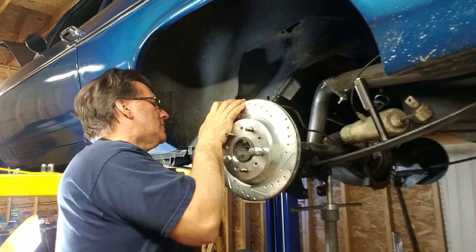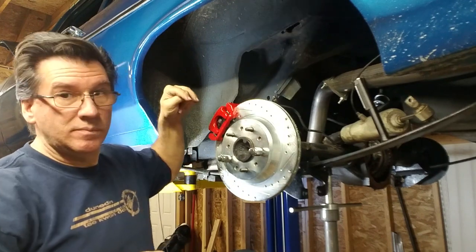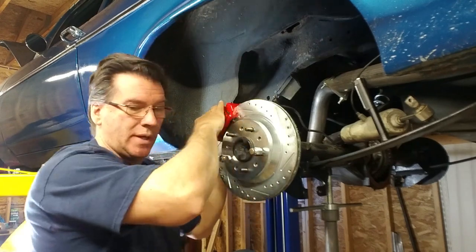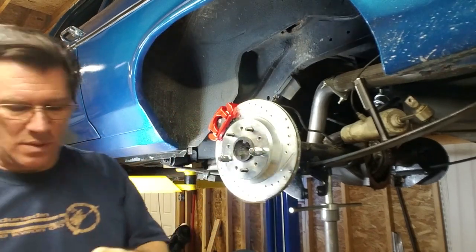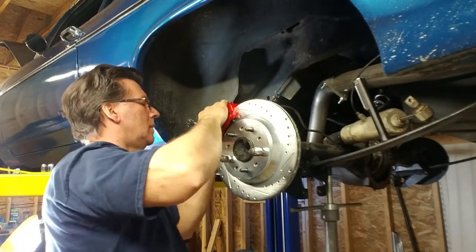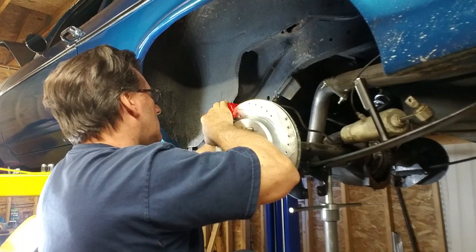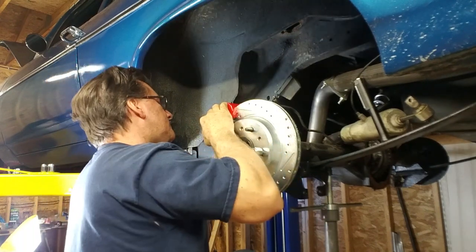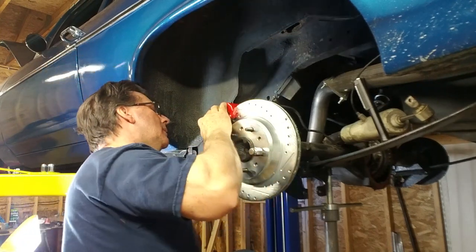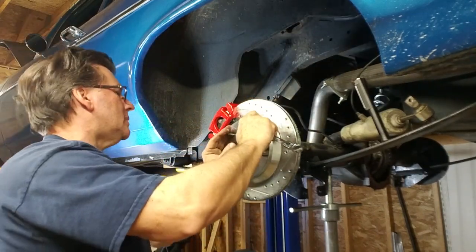The backs of these calipers have these little V-shaped springs on them that keep the pads pushed down. So you gotta put these bolts on the back of this thing. You gotta hold down on that caliper, otherwise you could cross-thread them. So make sure they go in easy. It's on.